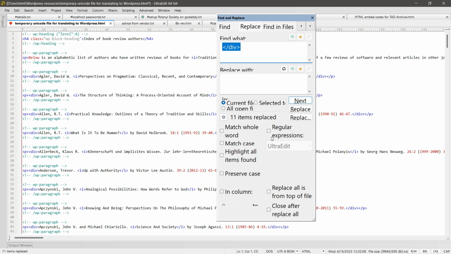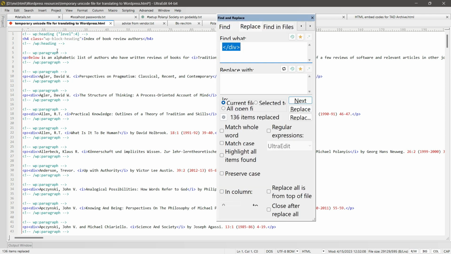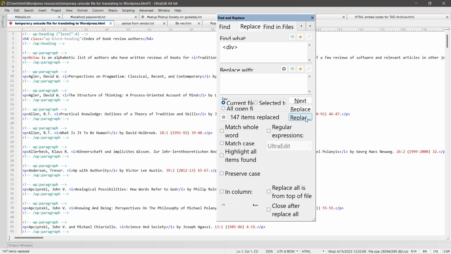Control replace. Replace them all. There, 136 items. That's better. And I'm going to replace all of the div tags, replacing them all with nothing. I should have 147.